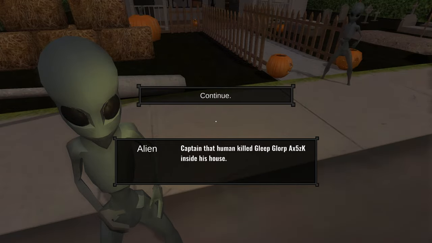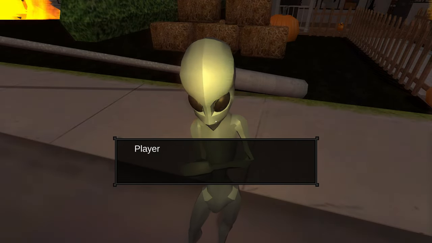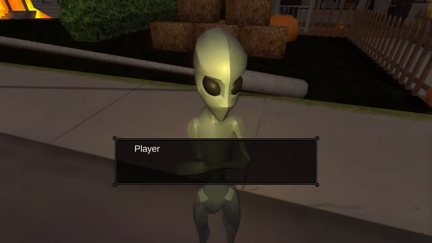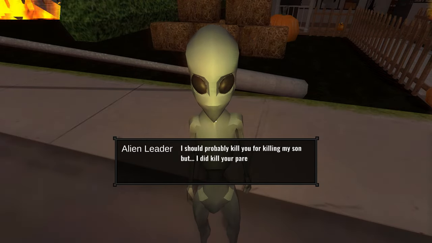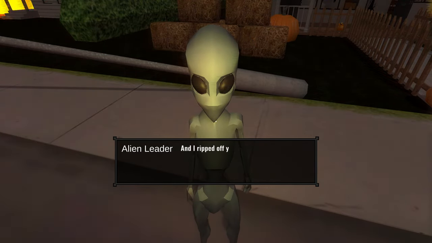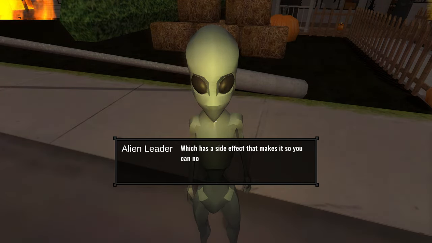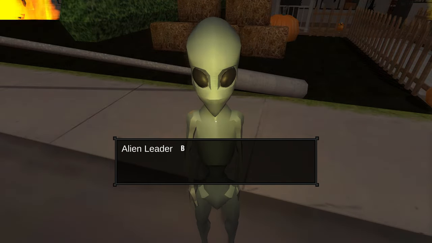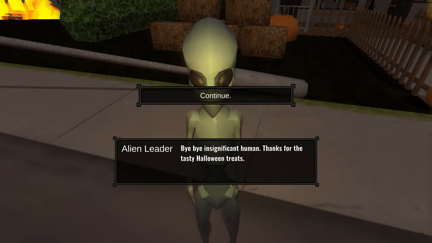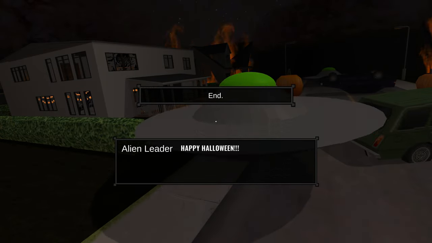Captain, that human killed Gleep Glorp inside the house. Wait, it was my 512th son, you monster. Please, I was scared. I didn't know what else to do. I was defending myself. I should probably kill you for killing my son, but I did kill your parents and everyone else you know. I ripped off your arm and destroyed your town and hit you with an invisible beam that makes it so you can no longer enjoy the sweet taste of candy, which has a side effect that makes it so you can no longer have kids. Wait, what? So, let's just call it even. Bye-bye, insignificant human. Thanks for the tasty Halloween treats. Can't wait to visit you again next year. Happy Halloween!